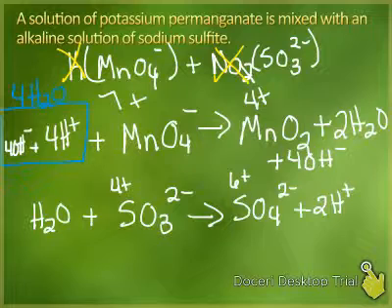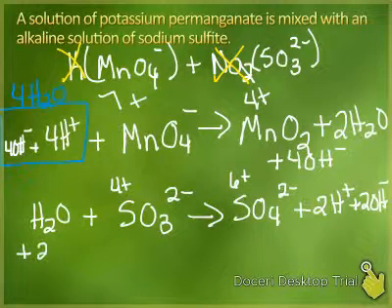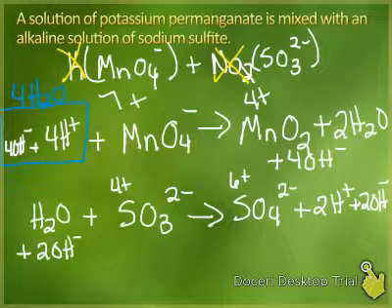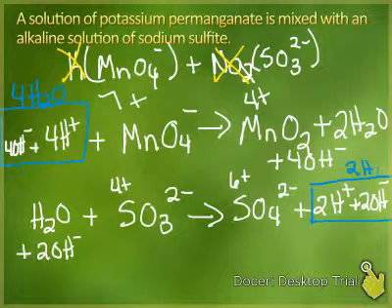Okay, so let's do the same thing to the bottom. We can't have hydrogens. This is a basic solution. So we have to do the opposite. We need to cancel out the hydrogens by adding hydroxides. How many are we going to add? 2. But what we do to one side, we have to do to the other side, right? So we have to add 2 hydroxides on this side, and we have to add 2 hydroxides on this side, correct? But we know something about hydrogen and hydroxide, right? These two things are actually going to form 2 H2O's, correct?